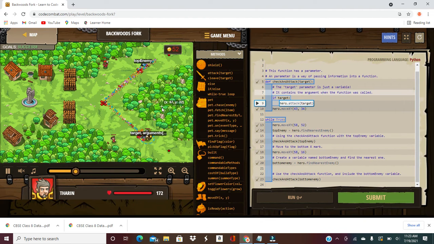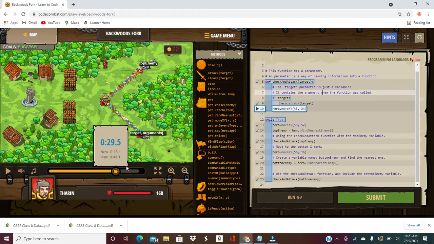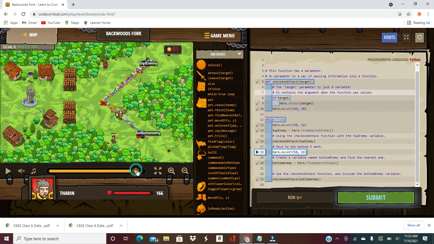And next thing you see the bottom enemy. Same top and bottom, top and bottom. And then you're done with the level.